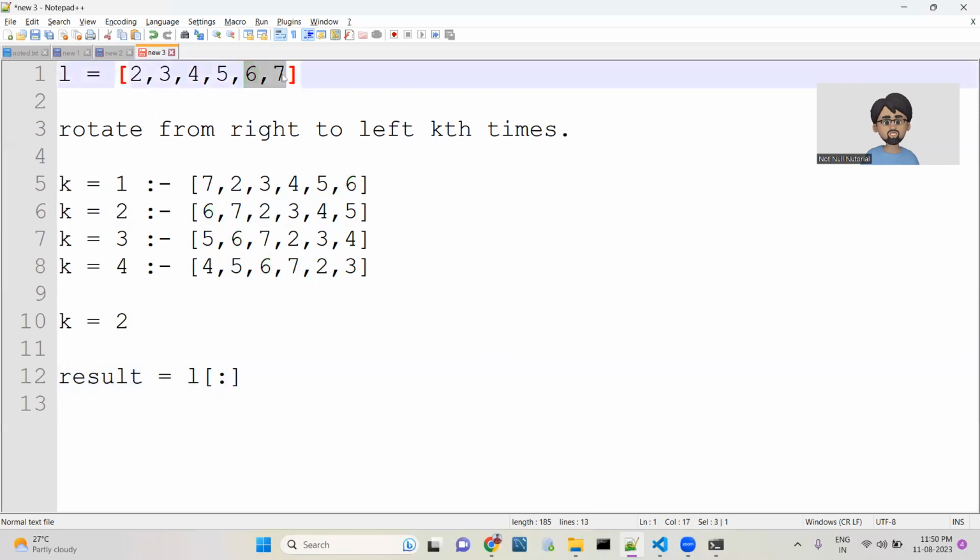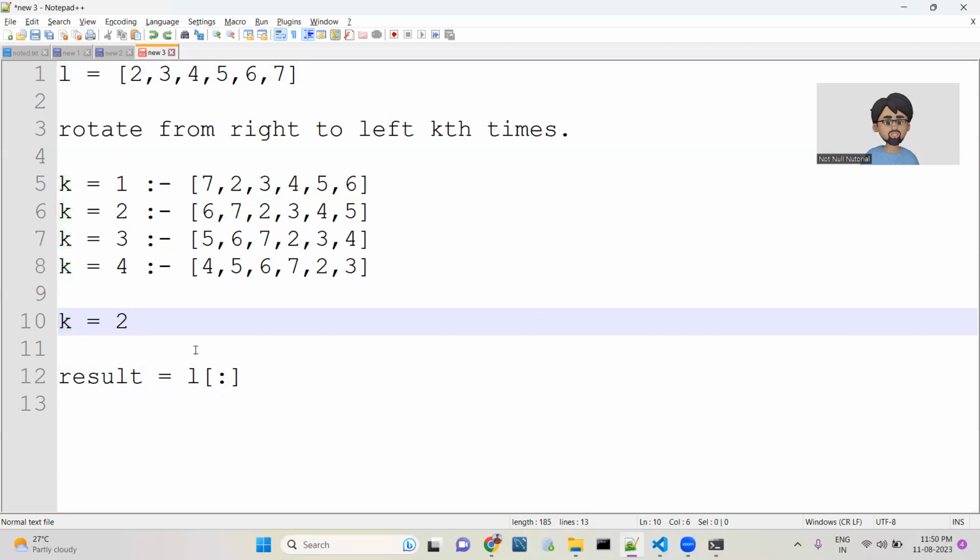For this we have to use list indexing. So I'm going to select the last two elements. Why the last two? Because we have k equal to 2. If I have k equal to 3, I will be selecting the last three elements.